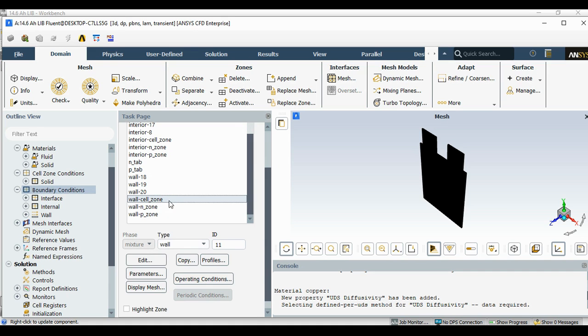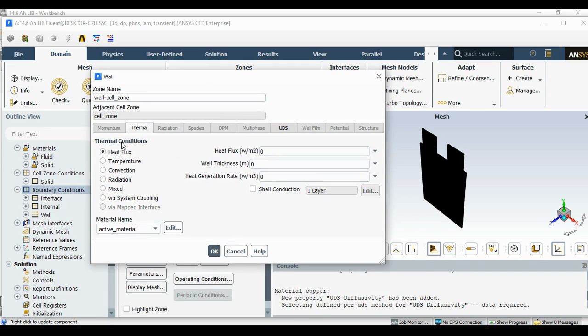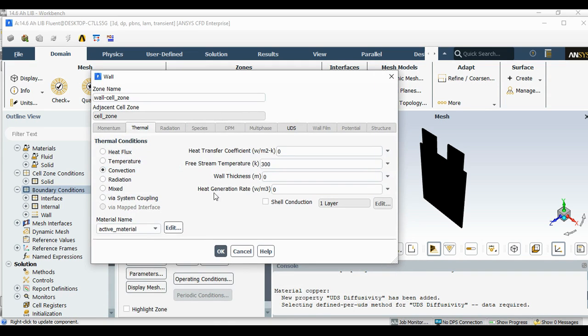So we select the cell zone, and as we already enabled the energy equation, we can define different thermal conditions. So for the convection, we use a value of 5 for the heat transfer coefficient. The free stream temperature would remain as 300 Kelvin.